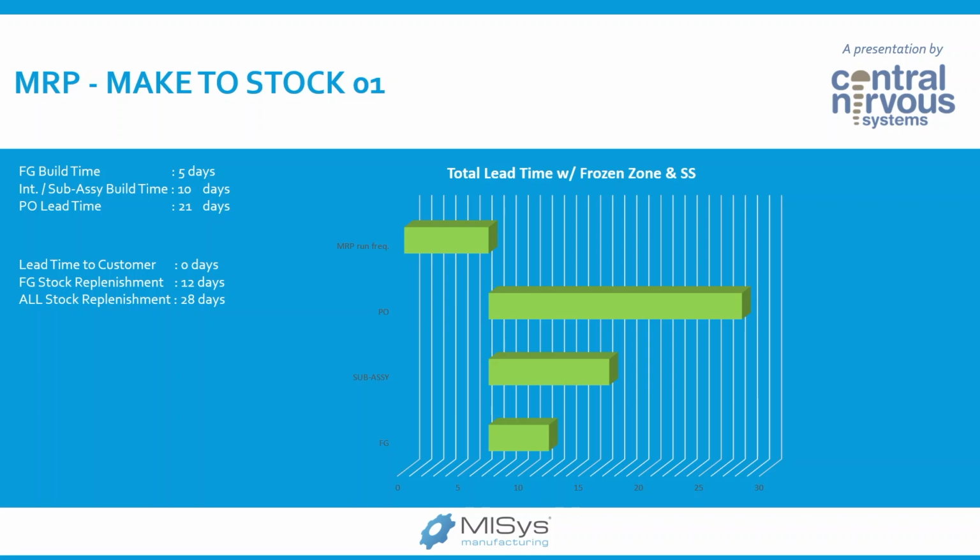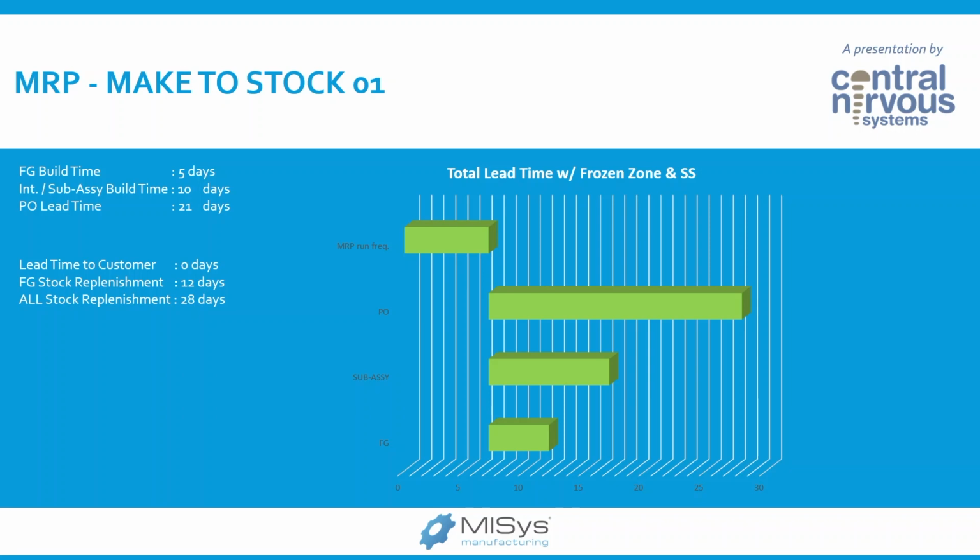So looking at the worst case scenario, if I was to run my MRP and do all my scheduling for everything on a Thursday night, and then Friday morning comes and a new order is received, that order will not be considered and planned for until I run my MRP again next Thursday night, which is a 7-day period. So let's take a look at that and what that would mean in different scenarios in terms of lead time to customer.